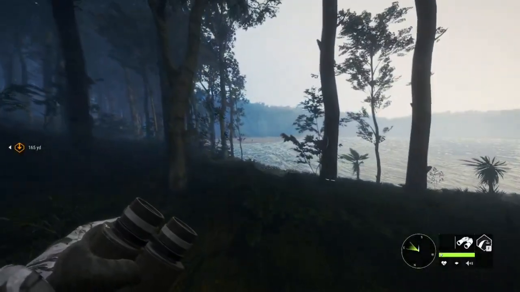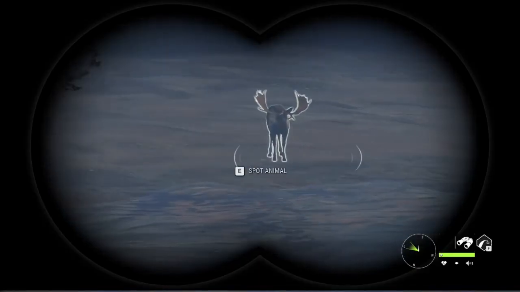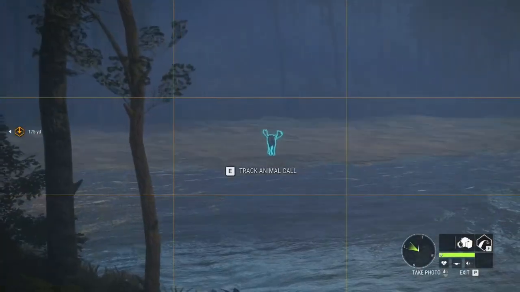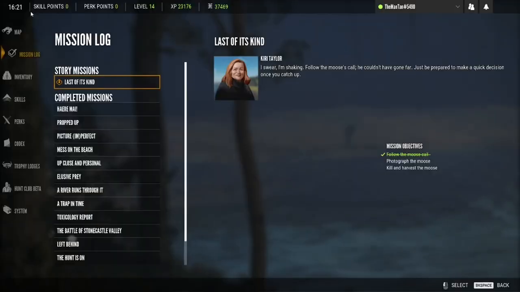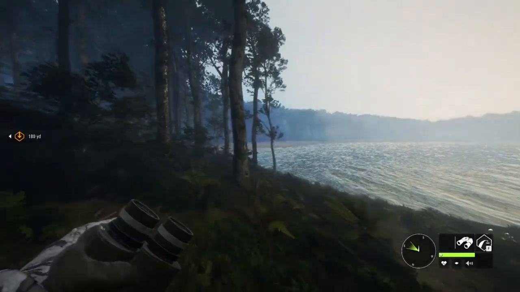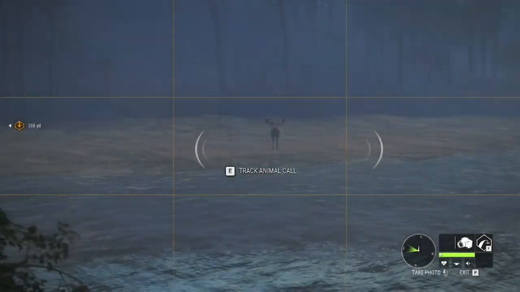That's where the tracks start. Our current mission: photograph the moose, kill and harvest the moose. Sweet. So we're going to go into picture mode. Okay, well, that ain't gonna cut it, so I'm going to sneak up a lot closer, and I'll cut up to me getting close.